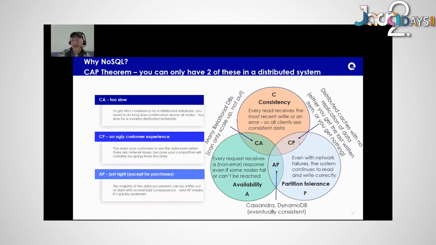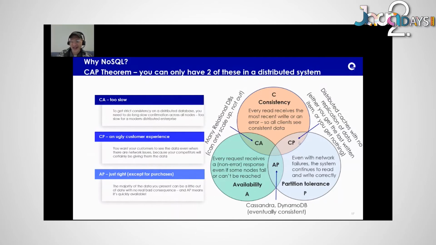Partition tolerance is quite a mouthful, and it means that if there are network failures in a distributed system that partition your system, so that there's a network failure between nodes, your distributed system will still provide reads and writes correctly. People understand consistency and availability, but partition tolerance is about network failure.